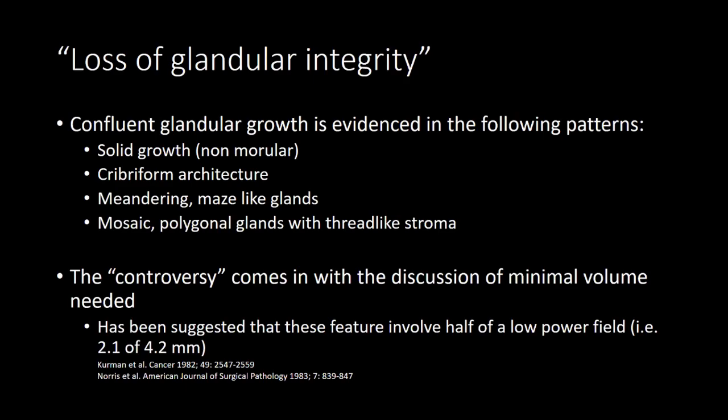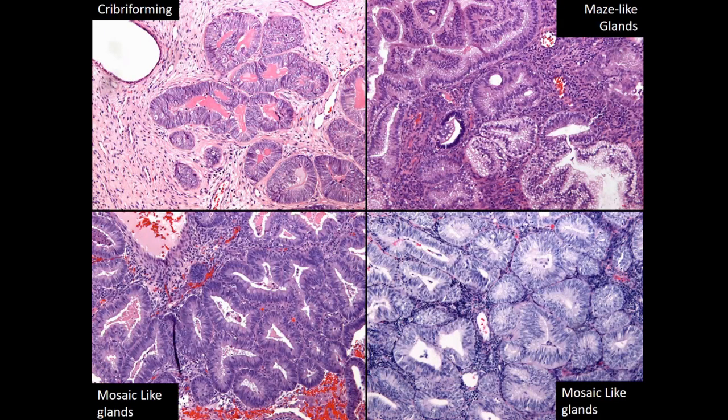So these are patterns. I'm not saying that any of these are specifically carcinoma, but these are patterns that could make you think that. And so cribriforming, as you've seen before. And then, of course, maze-like glands. That's one of my favorite because what that is, if you look at the top left of that picture, that's actually intraglandular papillary growth. And to me, intraglandular papillary growth is atypical, and should be considered atypical. And so if I see larger areas of maze-like glandular growth where you can take your finger and trace along the lumen of the gland and it makes kind of like a maze like you'd have on those kids menus at Denny's, then you should think about adenocarcinoma.